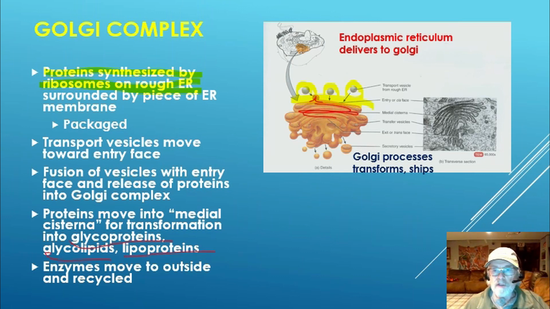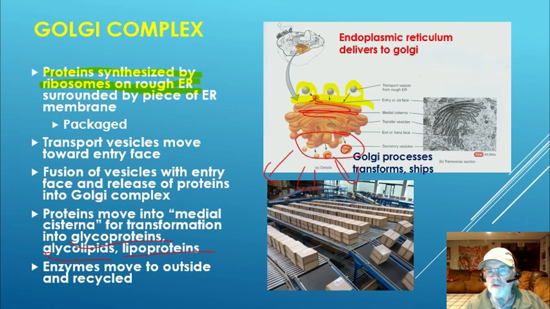So these materials, whether a lipid or a protein, are transformed. There are things added to them, other things pushed together, more like an assembly line in an automobile plant making cars. And that's what this does. Finally, they get to the exit face, out here. They're put again back in little packages and extruded to the outside wherever they need to go. So they're shipped at that point. The Golgi complex organizes, transforms, modifies, combines with other things, packages and ships. So it has a lot to do in there.